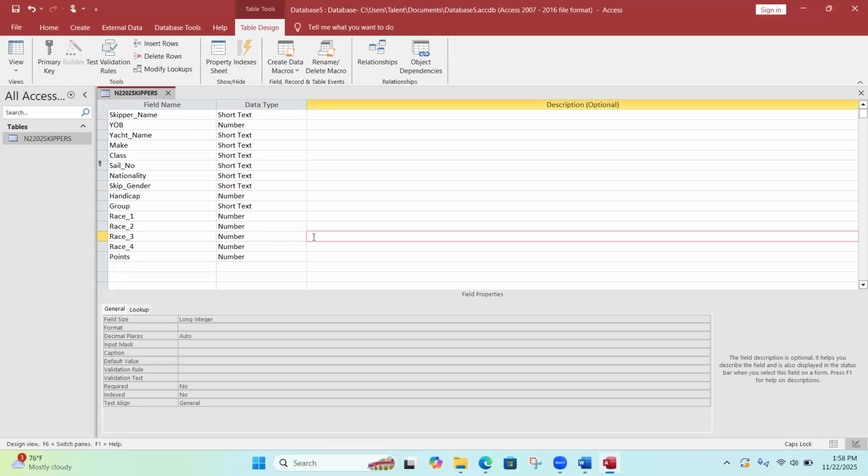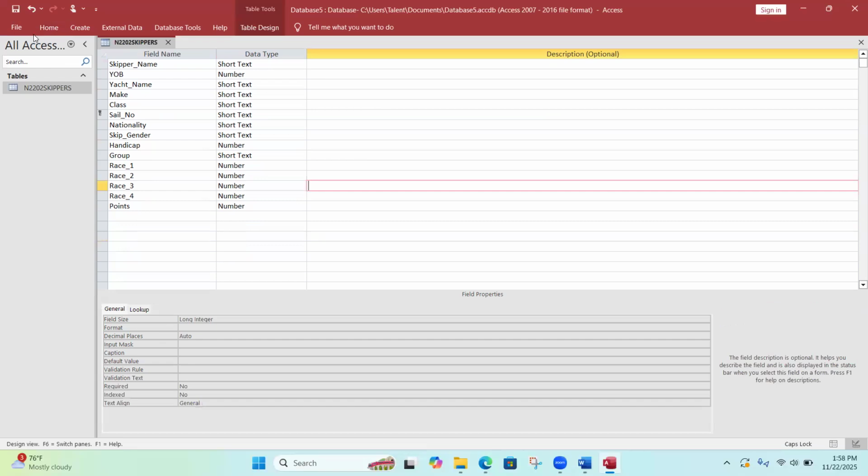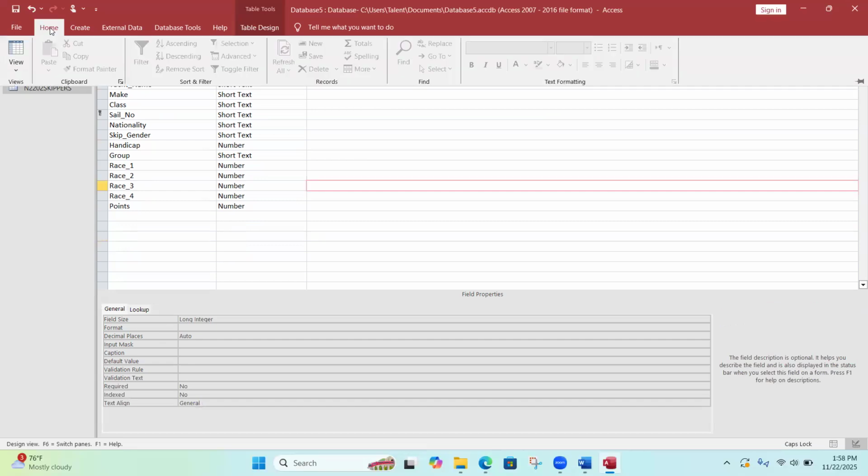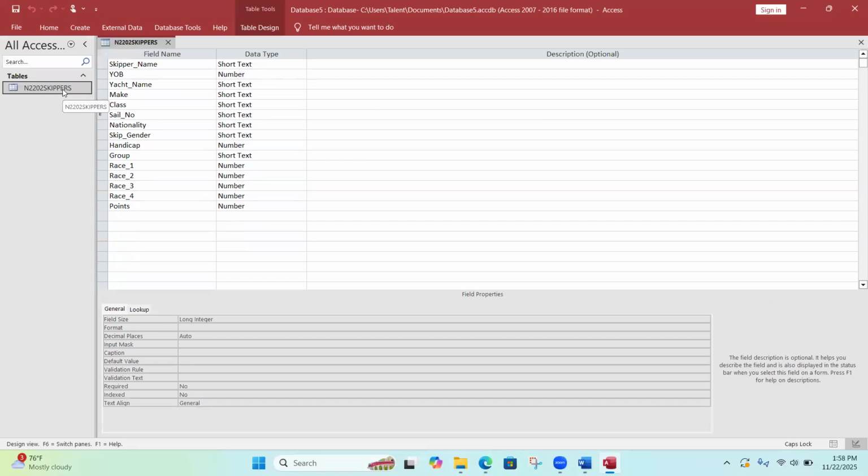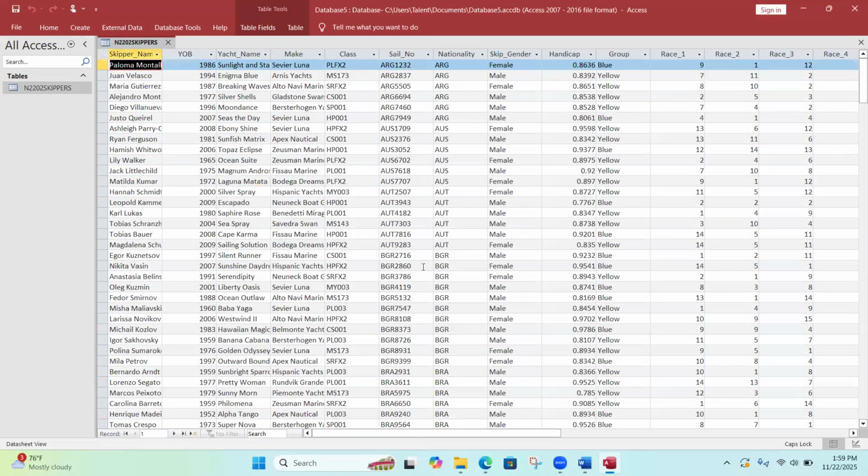So we can now go to our home. Let's go to our datasheet view so that we can actually see. Let's save. We want to see that we have set this handicap to 4 decimal places, right? But you can see that if the value is giving us less than 4 decimal places, it cannot exceed 4 decimal places, yes.